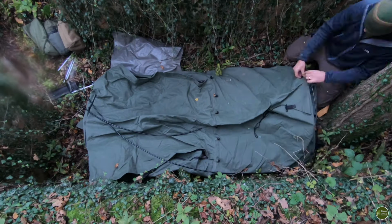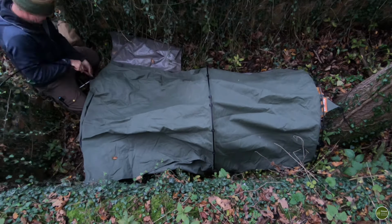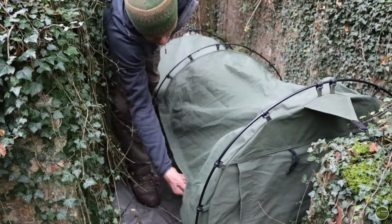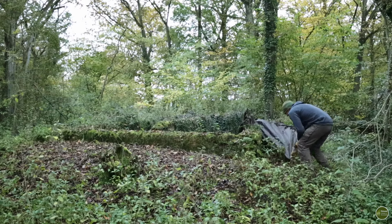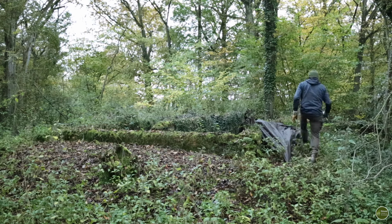We're due for a bit of rain this evening, so I'm going to set a tarp up over the end where I'm going to be cooking and things this evening. I've brought my swag with me, which is waterproof, so I'll just set that up at the other end. It doesn't matter if it rains and that gets wet, that's fine. I'll be dry inside there. But just for enjoying the evening, a dry place to sit would be nice.